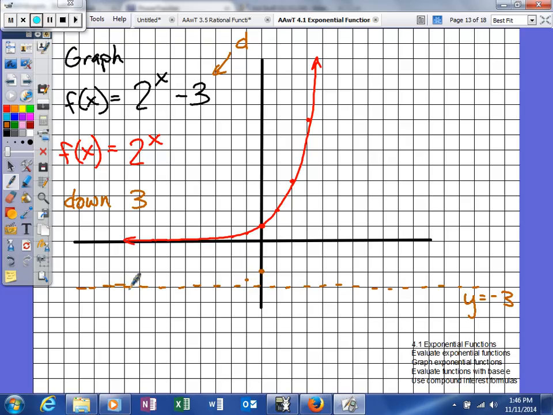So what's going to happen is this is the line that's going to approach, moving this down 3, 1, 2, 3, 1, 2, 3, and 1, 2, 3. So again, it's not going to affect the shape of our graph, only the location. So our graph will look a little something like that when we move it down 3.